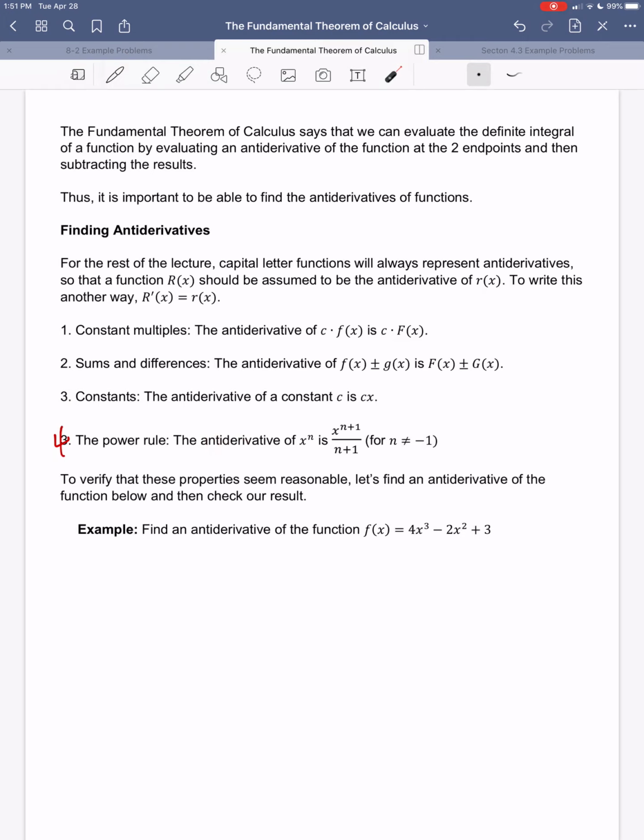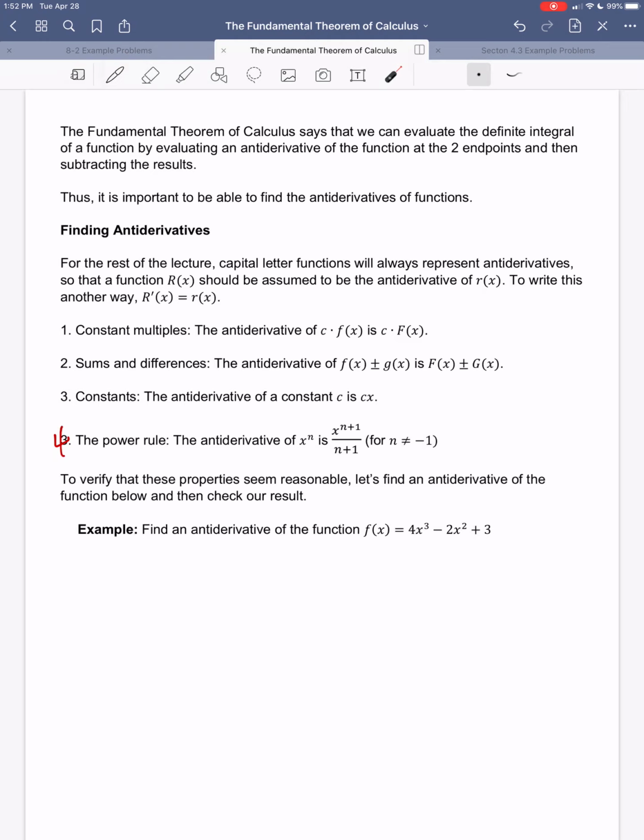And then finally, the power rule, the antiderivative of x to the n. Well, antiderivative is going backwards, so that exponent, when we take the derivative, it goes down 1. So if I'm taking the antiderivative, it goes up 1. But then I would have to bring that down when I would take the derivative, and I didn't have anything in front, so I have to put the new exponent in the denominator. The one thing, this is only valid if n is not negative 1. If n is negative 1, I would get 0 in the denominator, and that wouldn't be allowed. If I have x to the negative 1, that's really just then the function f of x equals 1 over x. Its antiderivative is special, and that's something we're not going to deal with in this course, actually. That'll be in Calc 2.